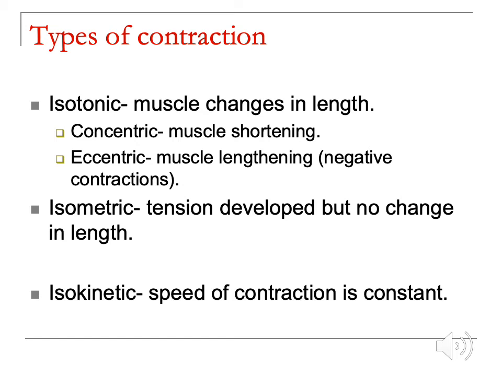And there are two types of isotonic contraction. The first being concentric isotonic contraction. This is where a muscle shortens and as such pulls on another structure, generally a tendon initially, to produce some sort of movement. And this will often reduce the angle of the joint. So for example, our biceps brachii shortens during concentric contraction, pulls on the tendon then pulls on the radius. We get flexion of the elbow as a result.